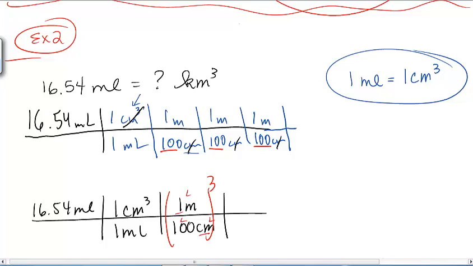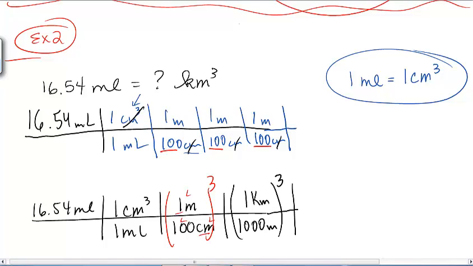Now we're in cubic meters and we need cubic kilometers. I know a conversion between meters and kilometers: there are 1,000 meters in every one kilometer. And as we just learned, I can take both the unit and the conversion number and cube that. But here's the key thing — when calculating this out, you've got to remember to cube the number on the bottom and any number on the top as well. Don't forget to do that — it's not just the unit, it's also the number.